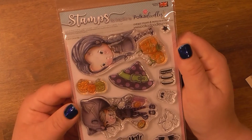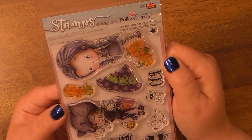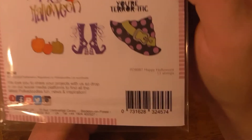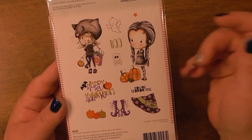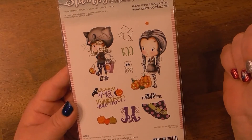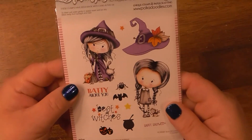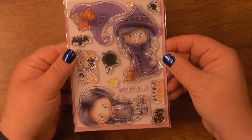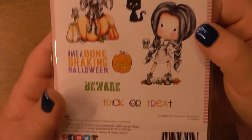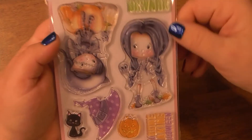This one is from Pokadoodles — it's called Happy Halloween. It's a stamp set where you get a little Wednesday-looking girl dressed up, and some fun cute little characters. I could not pass them up — you guys know how I am with Halloween. This one is called Best Witches, so adorable, I just love them so much. They're really cute and they are photopolymer. This next one is called Bone Shakin' Halloween — she's all sassy, look at her holding that skull. I just love it, so cute.